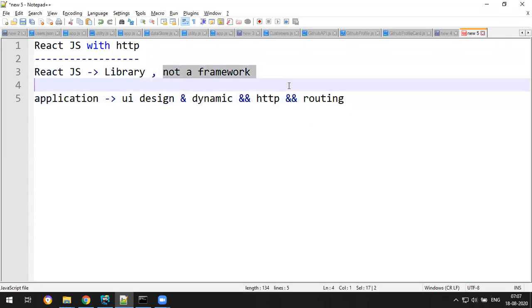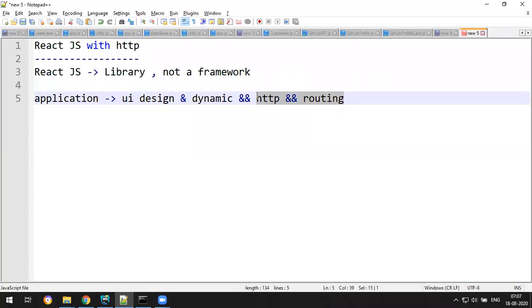But for Angular, they have given their own library, and you must use their own library only. That's the reason why React is called a library. It's not a framework, because HTTP and routing are not provided by React.js.